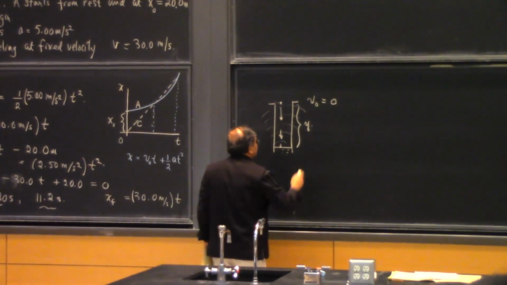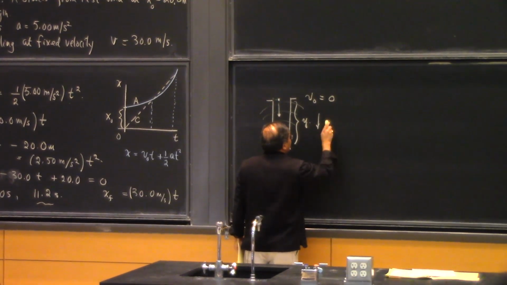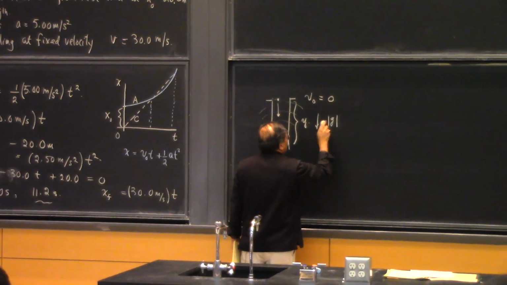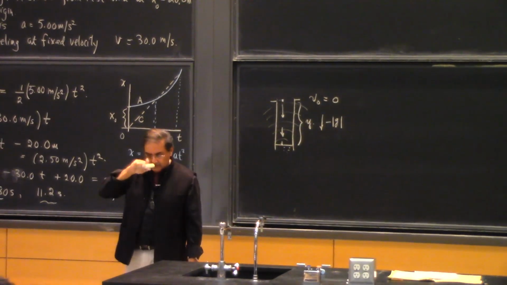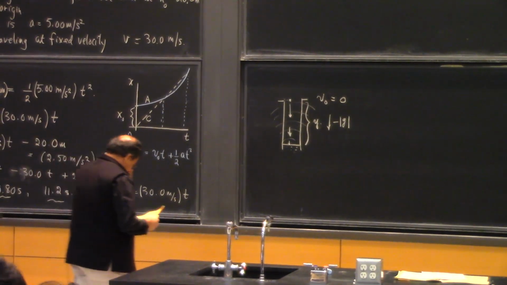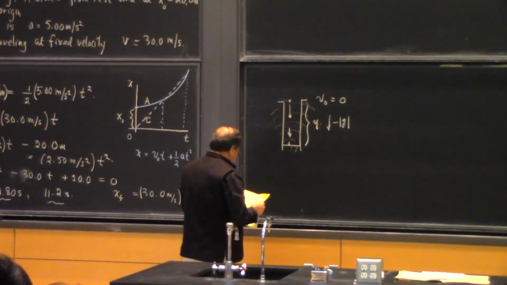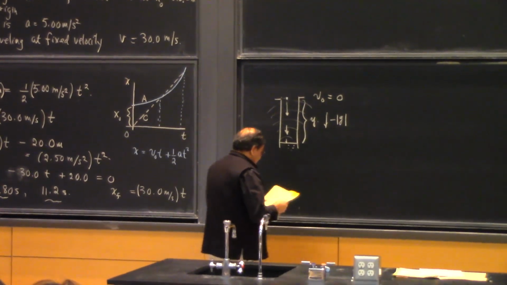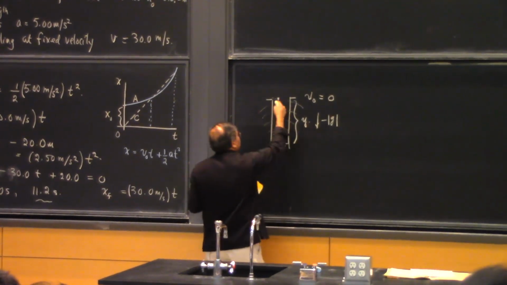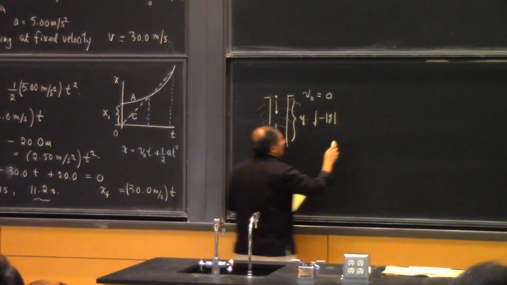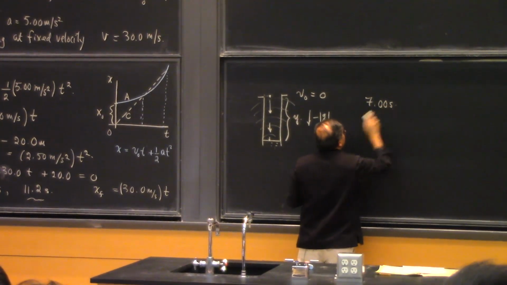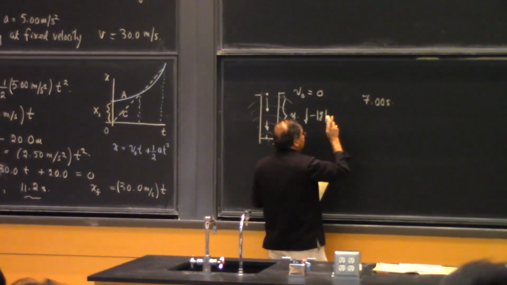So I already gave you some information. You also know that on Earth you have a downward gravity, and the magnitude is 9.80 meters per second squared, and I just put a minus sign here to mod g, just so that we understand that this is 9.80 with a minus sign. All right. So let's say the other information that is given is that the time taken between you dropping the ball and you hearing the sound, in this case, is 7 seconds. 7 seconds then is the total time.